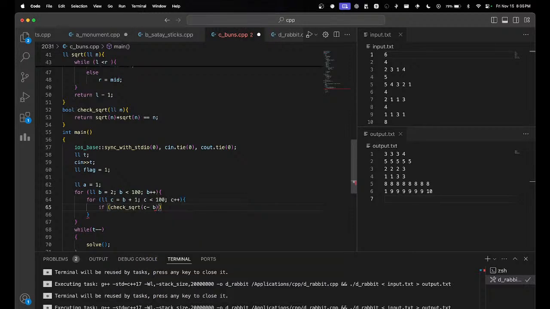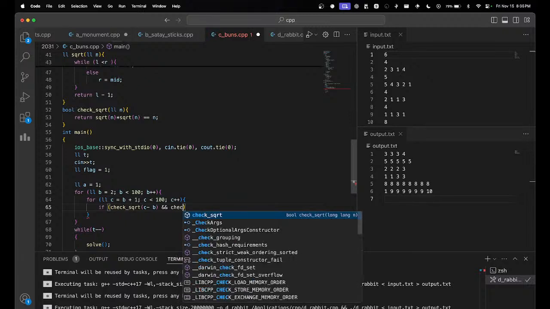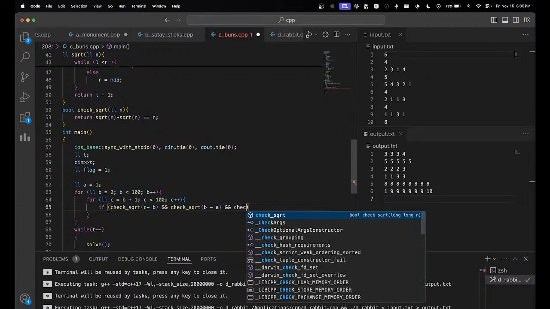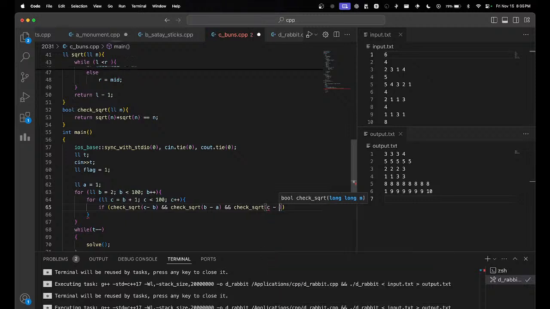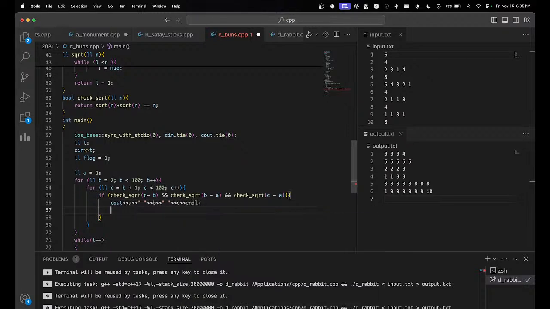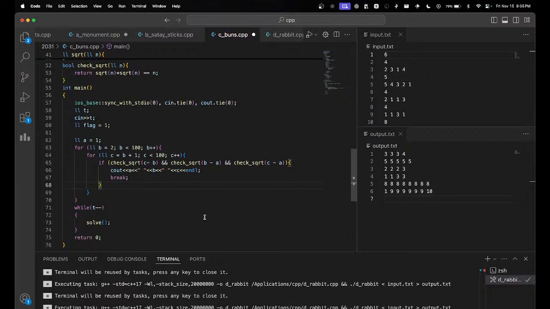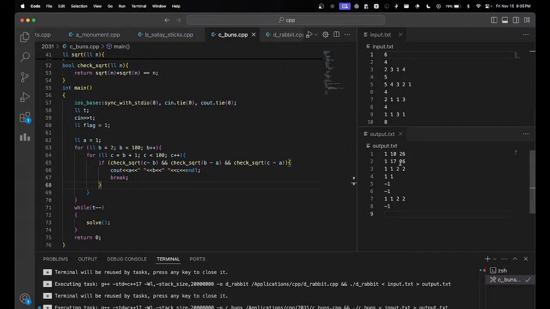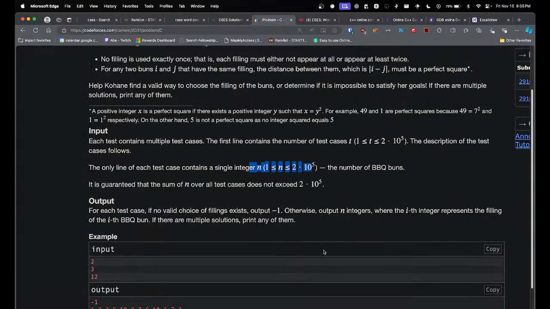So that is where I do this. C minus B. I'll talk about what the check square root function does. Then I print A, B, C, and now I just do this. Let me copy this.